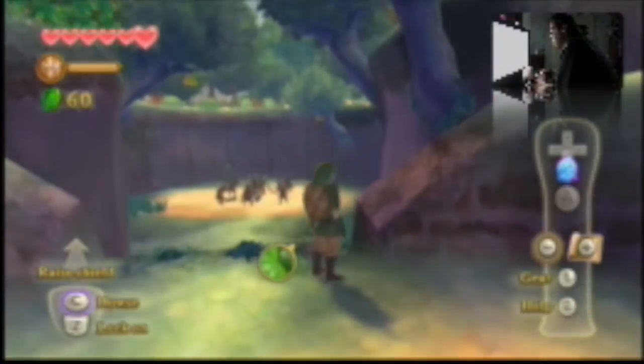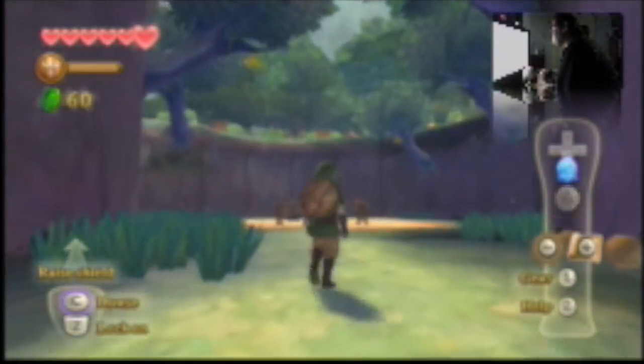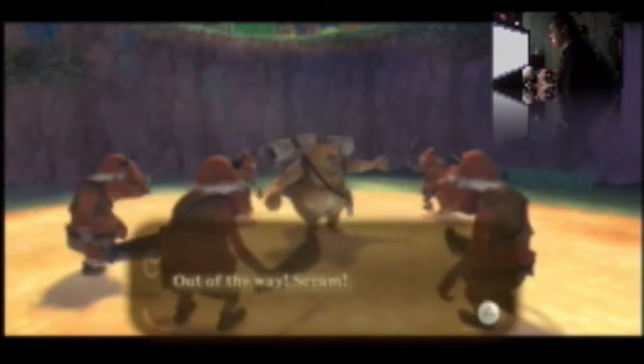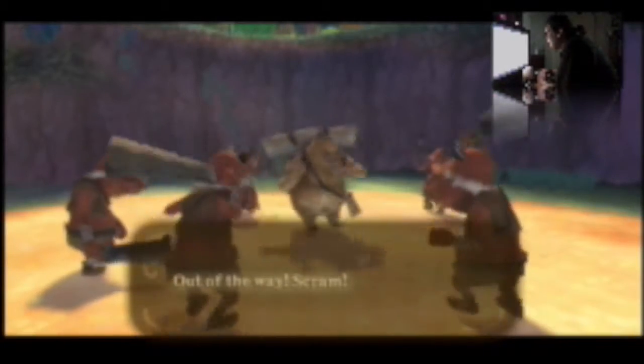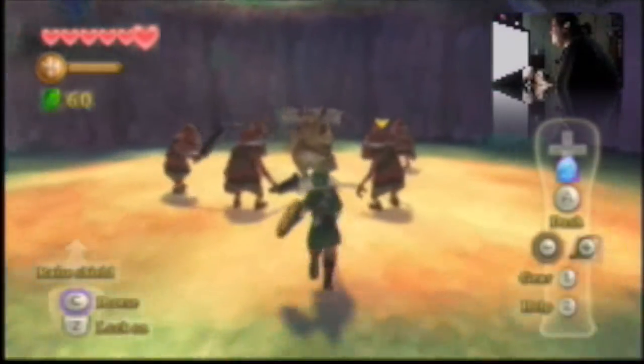Oh. You can actually catch these birds for their wings later on. And there's some baddies to defeat. They're hassling what looks like a Goron. What the hell's a Goron doing here? That's what I thought the first time I played this game. Alright, it's ass-kicking time.